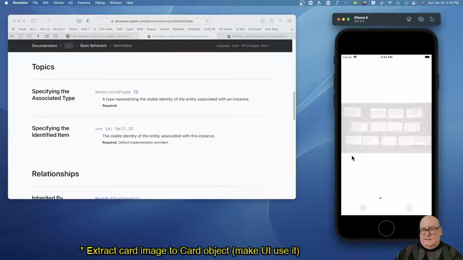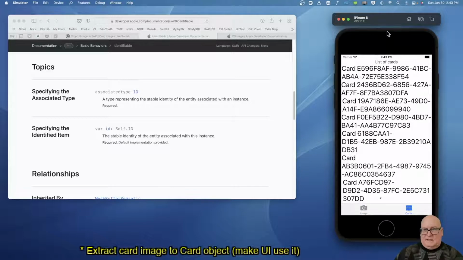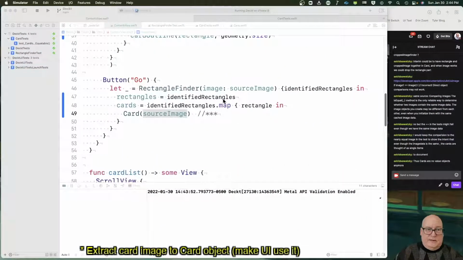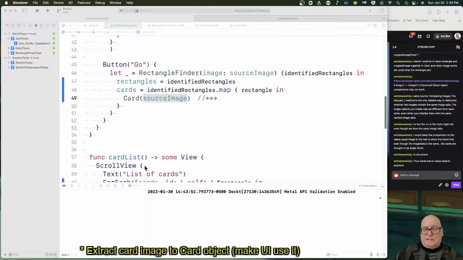Well, we're going to see something. Okay, this should still get their images. Yay. These should be random numbers with the word card in front of them. Yes. Okay. So nothing's looking at the images on the cards yet, but we do have independent cards, because notice each one's got its own random number here, UUID. And those UUIDs, well, we don't use them here, but we can use them in lists and stuff like that.